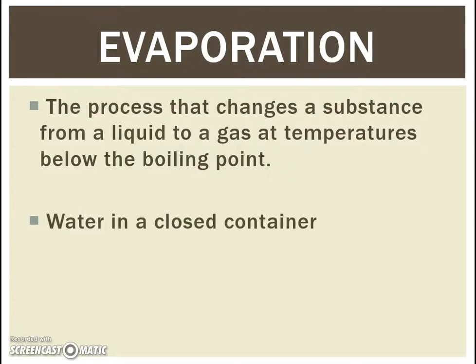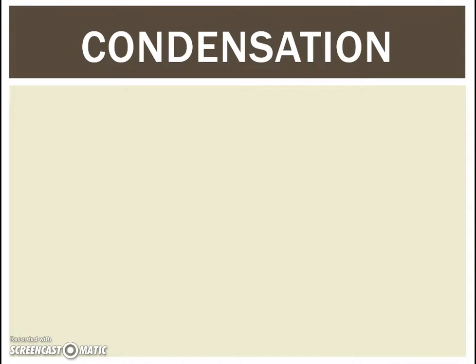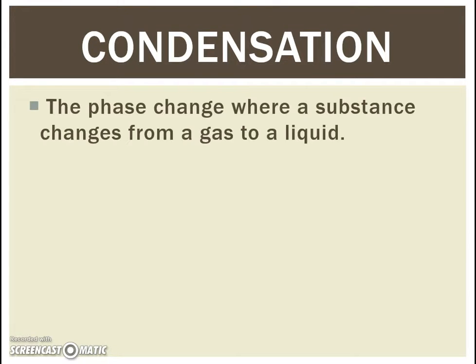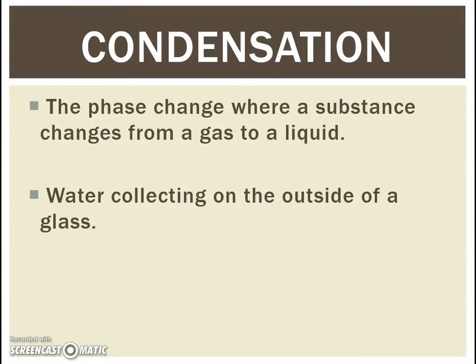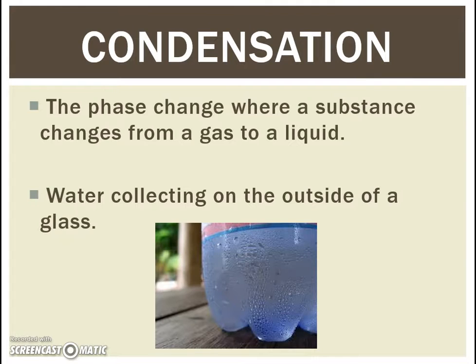Now, water in a closed container will act differently. If you have a lid on a container of water, that water, once it evaporates, will gather on the lid and form water droplets in condensation, and then will fall back into the actual container. So you won't be losing any water at all for that one. So we have evaporation, we have condensation, which is the opposite, so going from a gas to a liquid. So think about water collecting on the outside of a glass. That would be condensation. So you can see that here in this image of water droplets on the outside of this soda can.